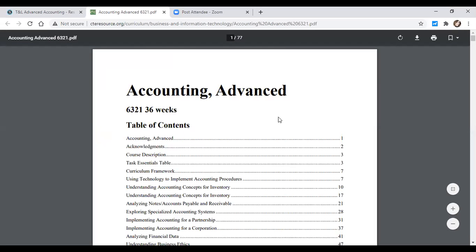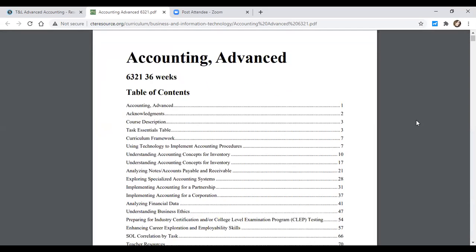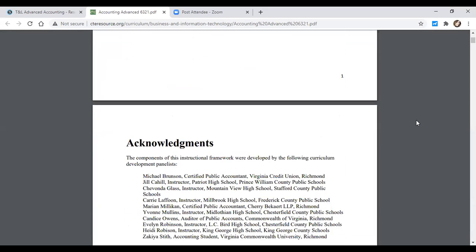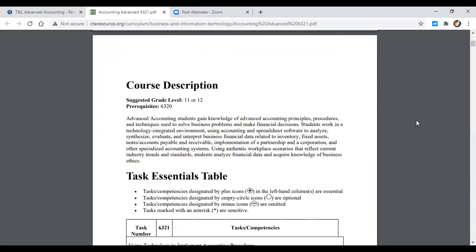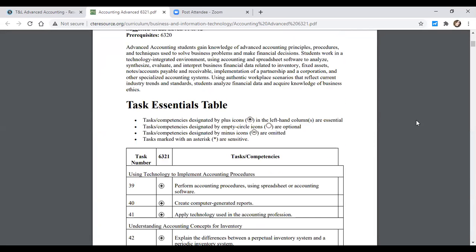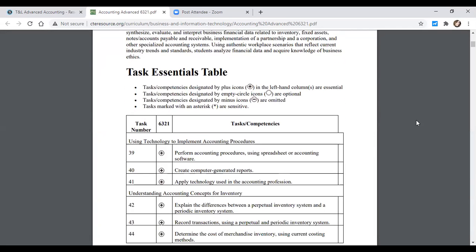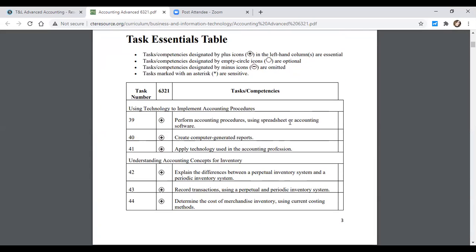That is not what you will find this year. Instead, what they've provided is a PDF, and it has all of the information that you would have in general in Verso. But the difference is that it's a PDF, so you're not going to be able to click on any of these and get additional information. What you see is what you get.